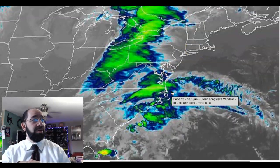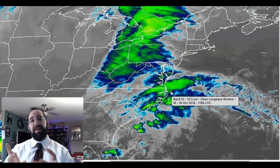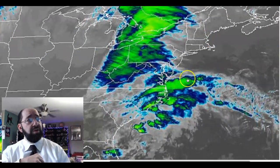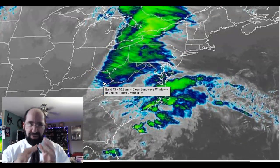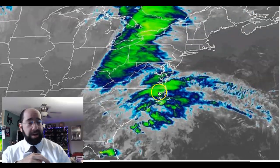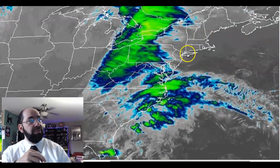On our infrared satellite picture, you can see a lot of cold clouds developing. Now cold clouds means the stronger the lifting, the higher the cloud top, and the higher the cloud top, the colder the cloud top. So the colder the cloud top, the stronger the lifting. Now look what we have here — a lot of lifting starting to develop around the coastal plain. Also notice this is our cold front. What's going to happen is that as this new storm starts to organize, this side becomes the back end of the storm, and then all this is going to start to fill in with cold cloud tops, and that's going to lead to heavy rainfall. You're going to get your precipitation shield all fill in right here and then lift northward and pivot through the region.